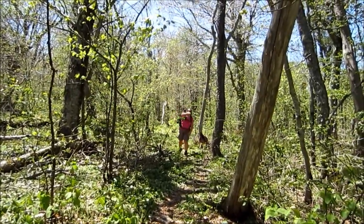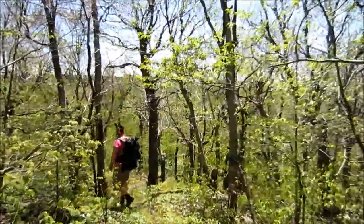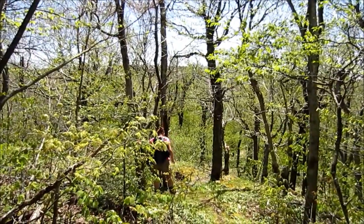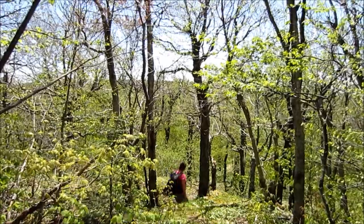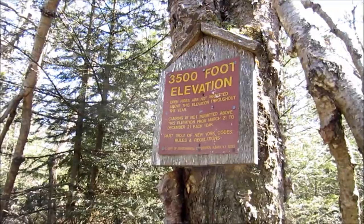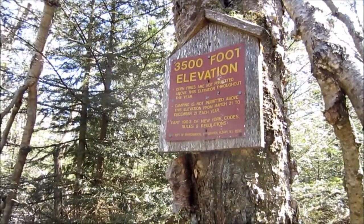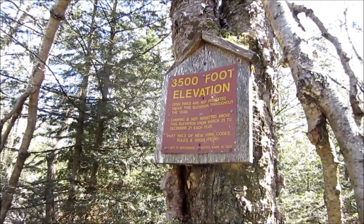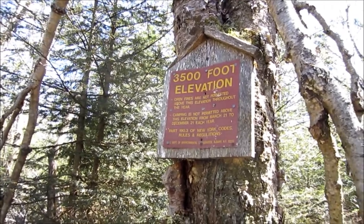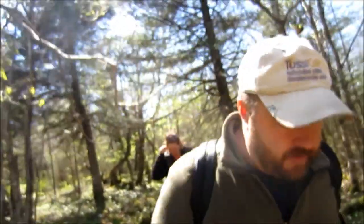We just got to the top of Haines Mountain. Coming down the other side, we've got a short little saddle, and then off in the distance on the other side you can see Eagle. We've just made it from Haines Mountain across a tiny little saddle and now we're up on top of Eagle. This is the 3,500-foot elevation, and from here we're going to make our way right on up to the summit.